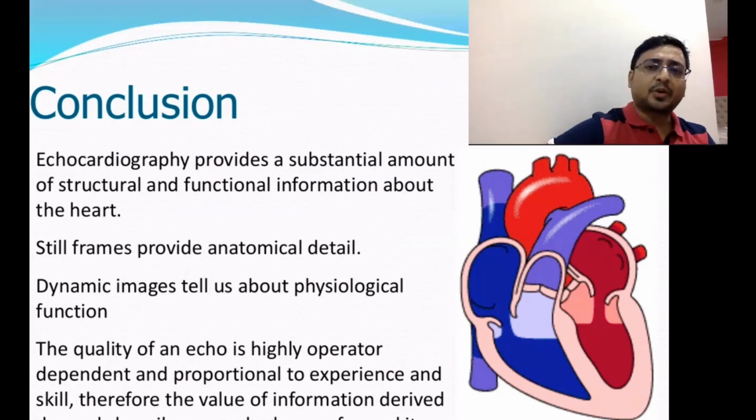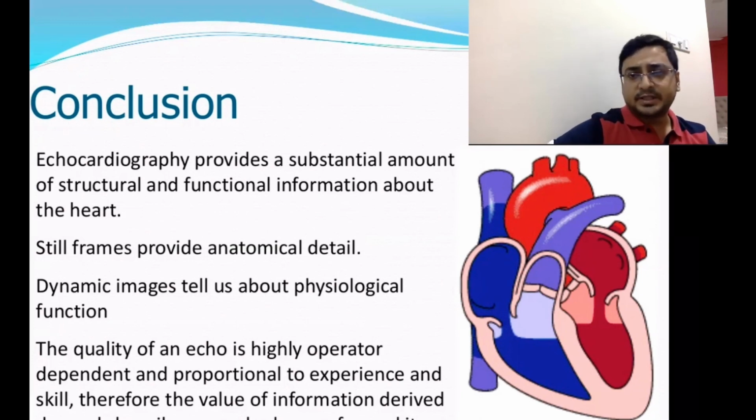Apart from that, we can also use stress echocardiography, where we use either exercise or some pharmacological agents to look for changes in the cardiac output and changes in wall motion abnormality. These are pretty advanced kinds of echocardiography examinations. For the basics, we must know what the machines and instrument parts are, what the basic windows for examination are, and how it is recorded.